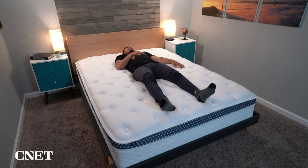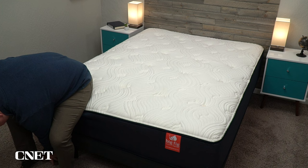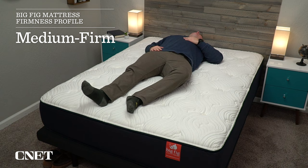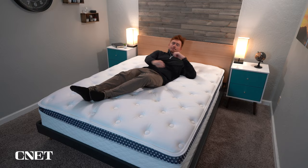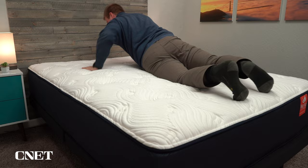The firmness level of both mattresses are going to be very close together, although this is kind of hard to nail down. If you are a heavier person, you will generally feel beds to be quite a bit softer than someone who's much lighter, so beds designed for heavier folks are made quite a bit firmer. But if you are in this mattress's target demographic, you will feel it to be quite a bit softer. In our testing, we found both beds to be somewhere around a medium-firm — maybe a hair firmer than that. I do think the Big Fig mattress feels slightly firmer, but if you are heavier it'll probably be closer to a medium, so it should be pretty accommodating for all sleeping positions.